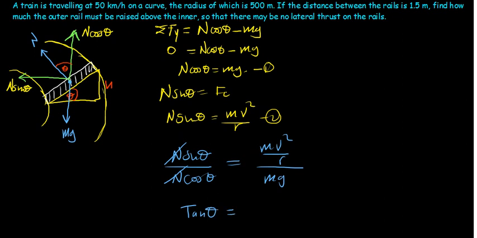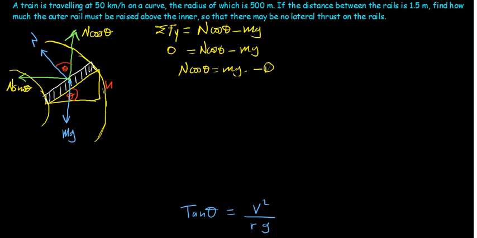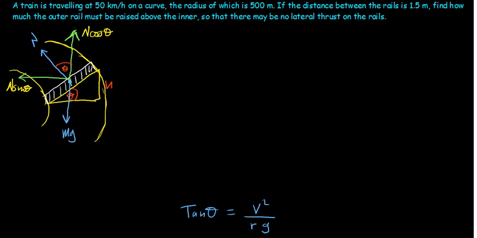And tan theta is going to be equal to, this mass is going to cancel out with that mass. And so what we are going to have here is v squared divided by r, divided by g, which we can just say rg. That is because if we've got v squared over r, we can also write this as divided by g. And to change the sign into multiplication, the g goes down, and so we can see where it comes from. So this is the equation that we are going to use to be able to calculate the angle of the incline here.